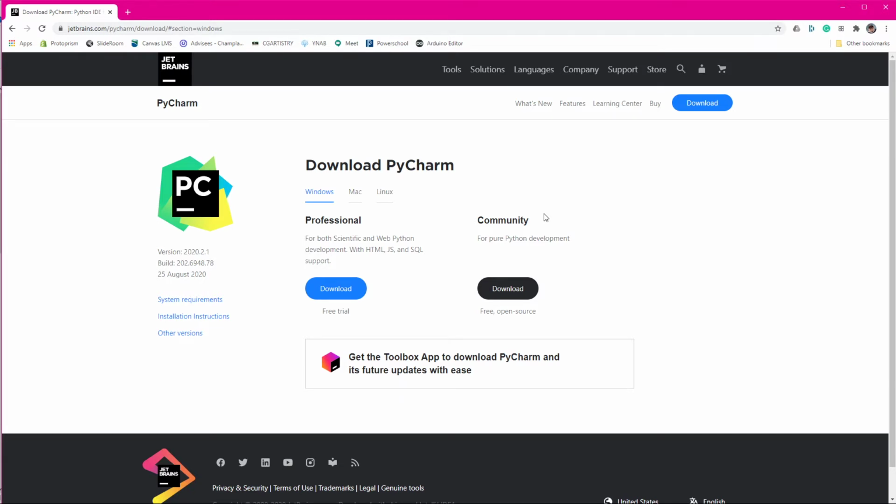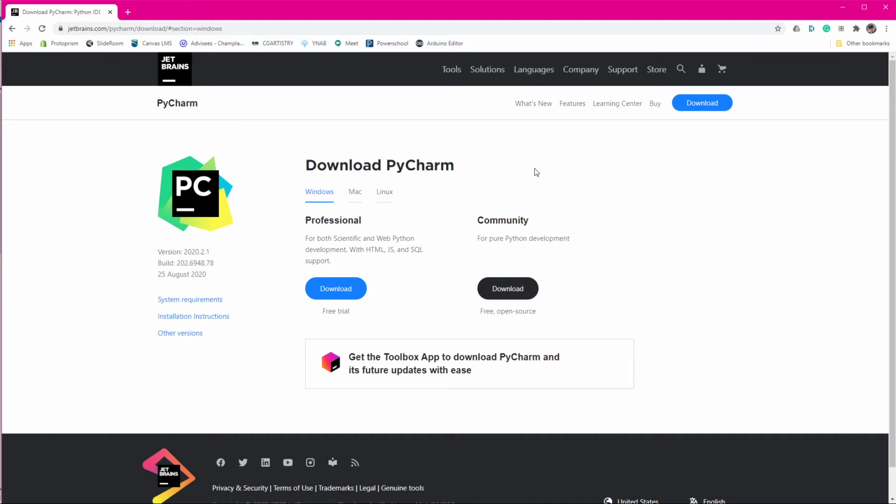One thing to note about PyCharm is if you have PyCharm 2019, for example, and you go to update it using the updater, it will not automatically update to 2020. It'll just update to 2019.1, 2019.2, etc. So you will need to download the latest versions if they have a major change. The current version is 2020.2.1. Once you hit download, just download and install it.